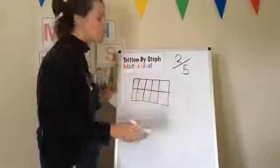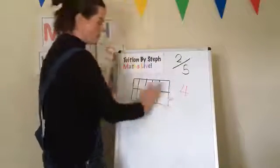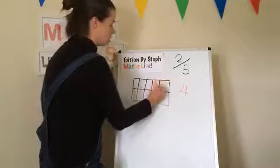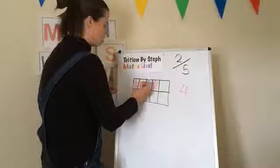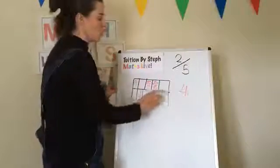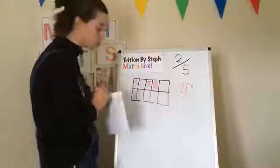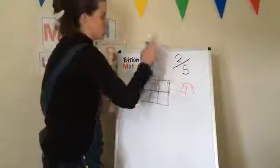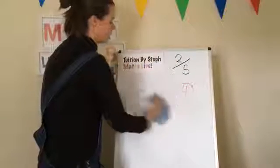Okay? As long as you shaded 4 squares on this, you've got the answer right. You might have shaded that one and that one. You might have shaded those 4. It doesn't matter which of the squares you shaded, what order. As long as there's 4 squares shaded, you've got the correct answer. Okay? So remember with fractions, this means for every 5 parts, shade in 2.